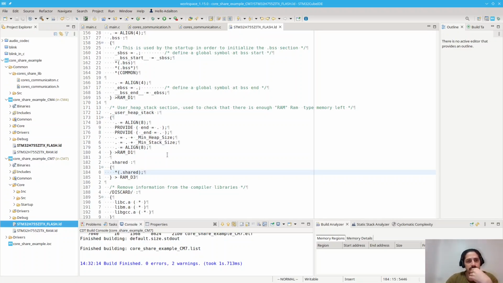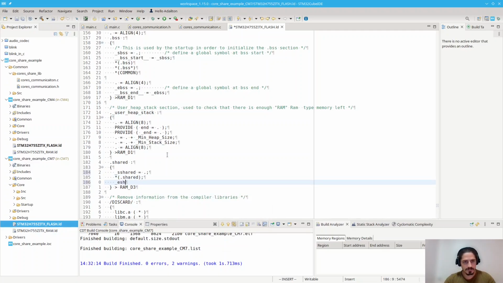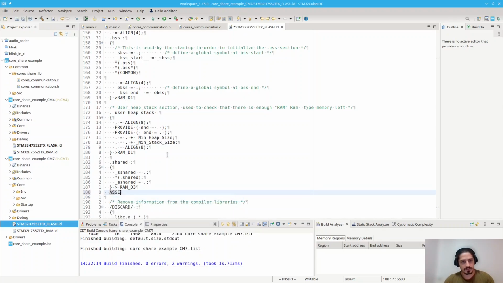And I think it would be good to have some asserts to verify that our buffers don't overflow our RAM size. So let's start. Let's define here a start shared and end shared. So let's define here assert.